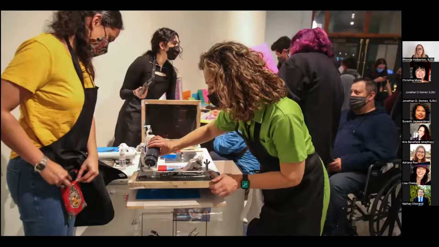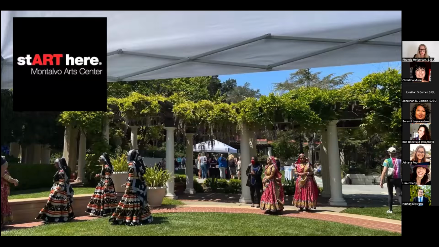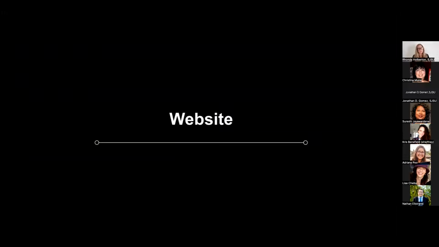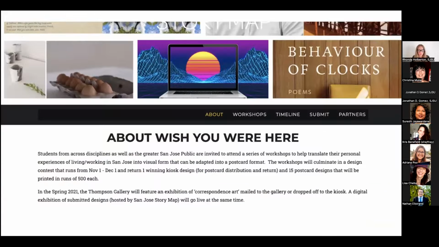We had Irene Carvajal, who had a paleotoric cart, so she converted an ice cream cart into a mobile silk screening station. And we had a few other workshops. I won't get into those too deeply. And then we ran a few of our writing workshops at Montalvo Arts Center as well. So trying to reach out in multiple formats to the community for submission.